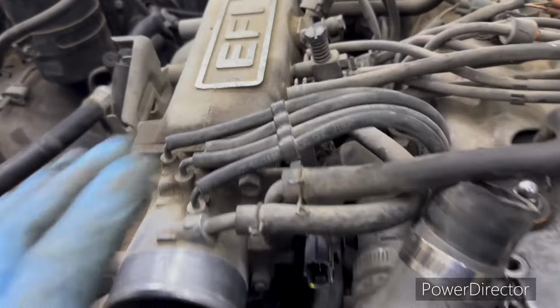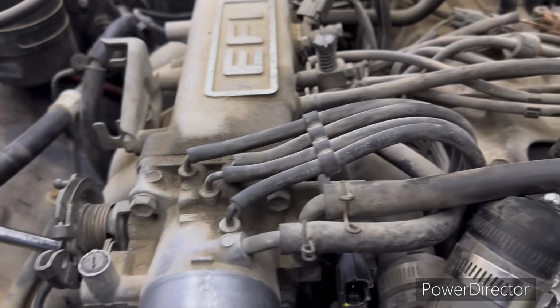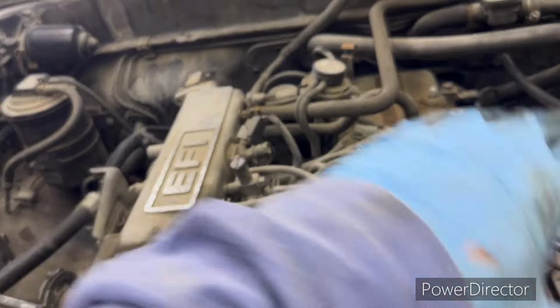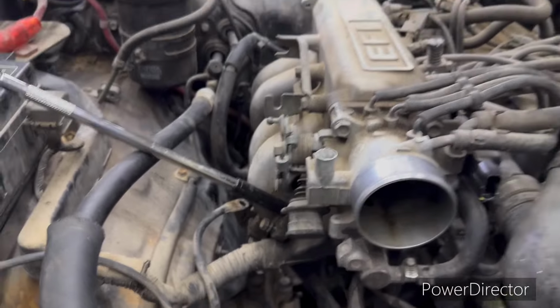So I'm going to go ahead and get these. I've said it twice, but I'm going to go ahead and get them marked right now, 1 through 4. Get all these lines and stuff laid back over this way. Get that intake off, then we'll unplug the rest of those wires.